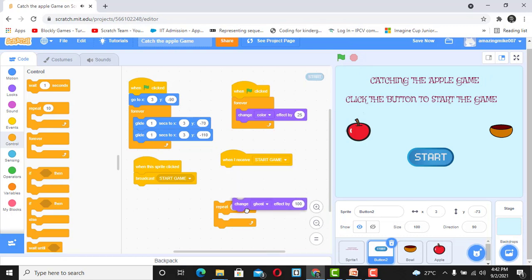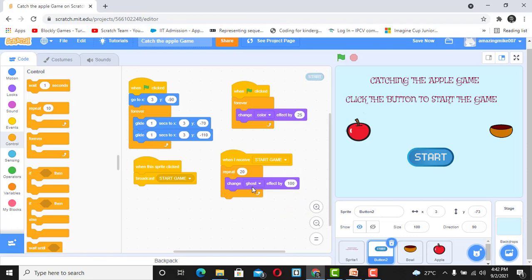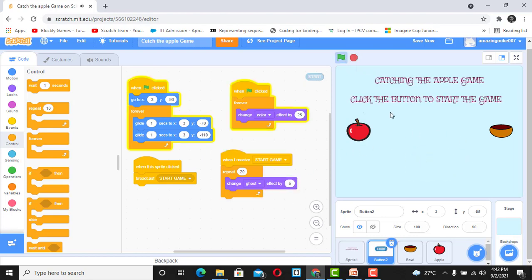What we want is for it to fade off slow and steady. Now to do that, you're going to change this to 5, and then you're going to reduce it like that. This would actually fade off. Now let's check it out. That's it. So when we click on this, it goes off slowly. You see that? That's the first thing we did when we click on the flag.